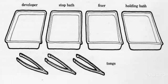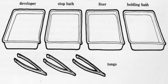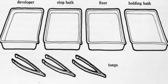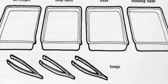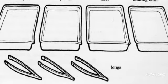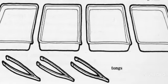Today, I will show you the tank method of film development. Number 1. Mix the developer, stop bath, and the fixer according to the instructional manuals. Then bring it to the temperature, which is 20 to 21 degrees Celsius or 68 to 70 Fahrenheit.